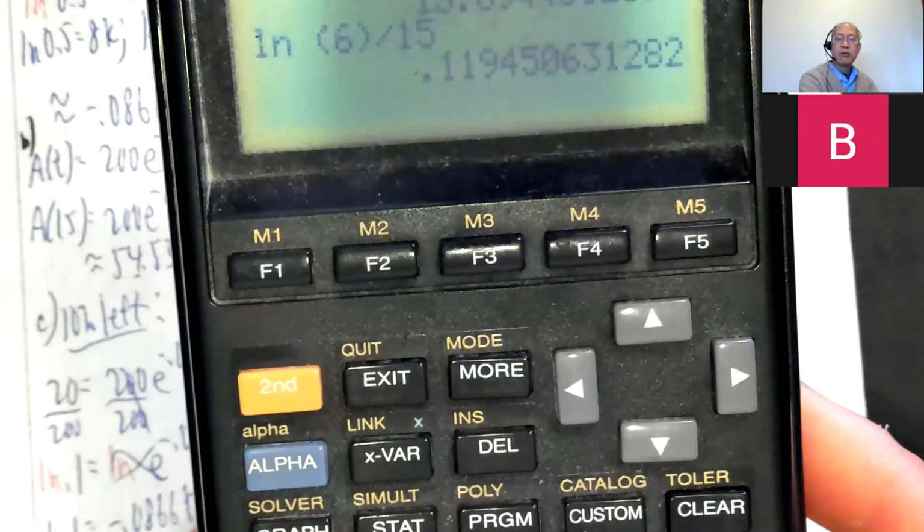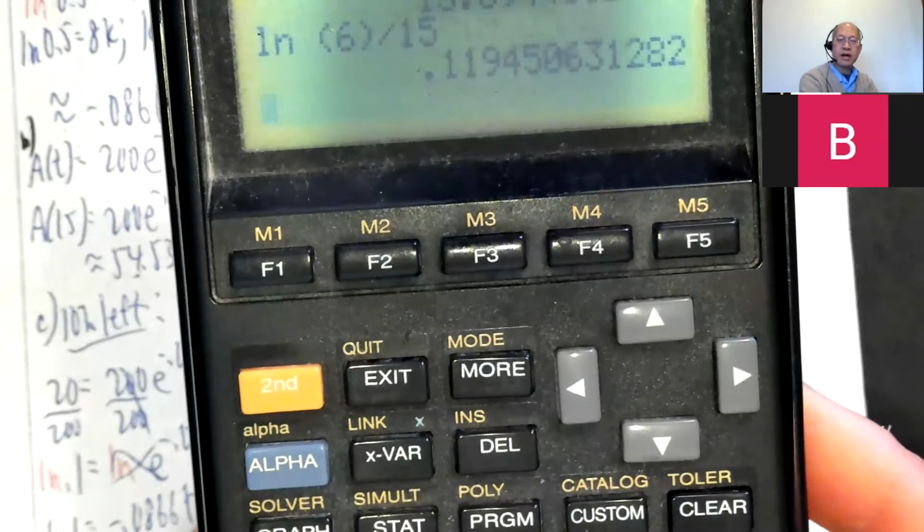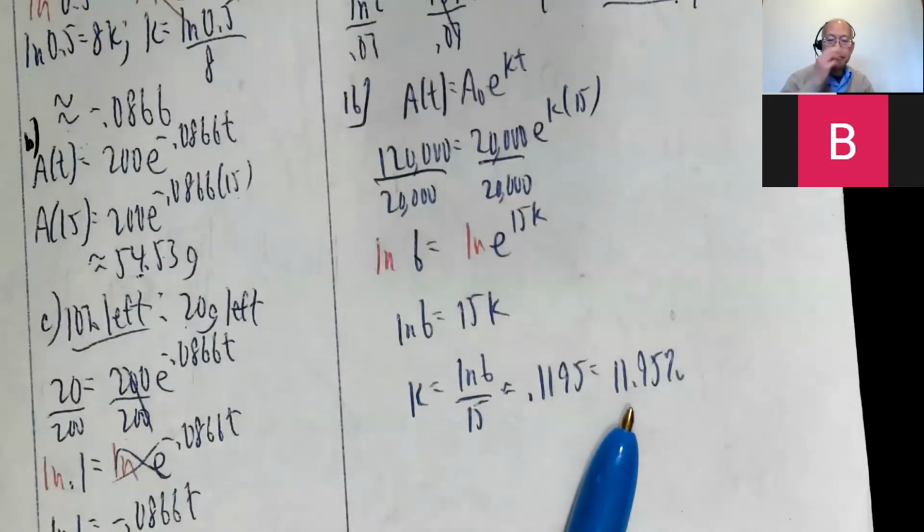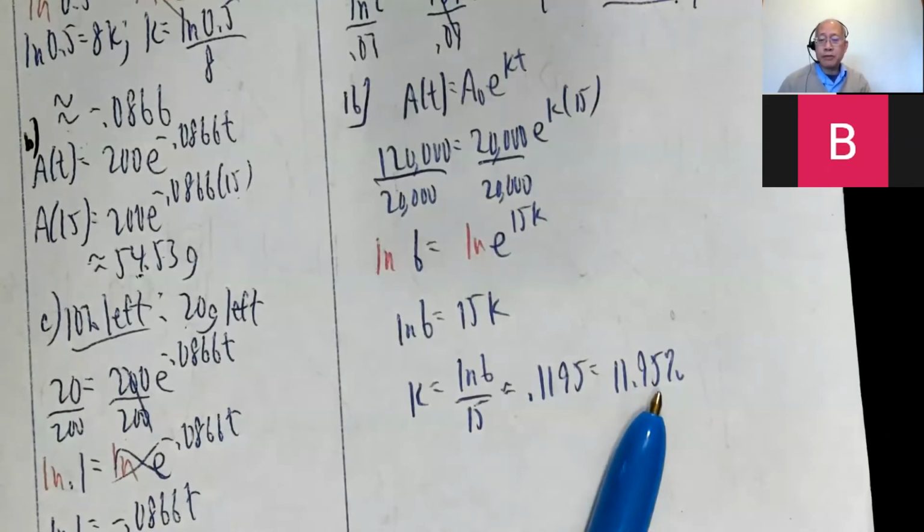0.11945... would round off to 0.1195. So 0.1195 or 11.95%. And there we go. So we wouldn't be expected to round it to 12. Around at 12, no. In fact, that's normally what happens in banks. In banks, they would round off to the nearest 100th of a percent. So I hear, all right, yeah, cool.